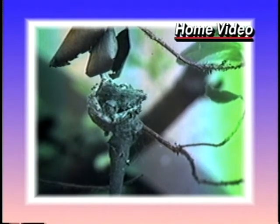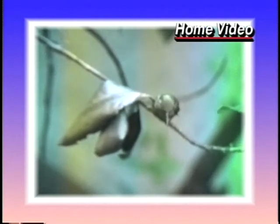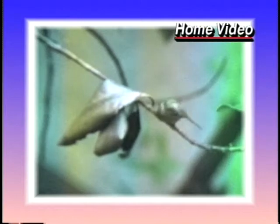Then early one morning, I awoke to the shock of my life. The nest and the babies were gone. If I didn't know better, I might have first thought that the birds had flown away. But hummingbirds stay in the nest 21 to 23 days after hatching, and these were only a little over 2 weeks old. And when baby hummingbirds fly away, they certainly don't take their nest with them. No, someone had intentionally taken the nest and the birds from the tree. And the dedicated mother bird was returning every 20 minutes to search for her babies. She kept looking for them. It was so heartbreaking.